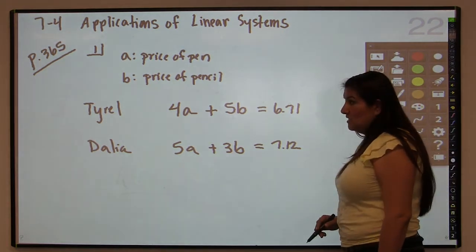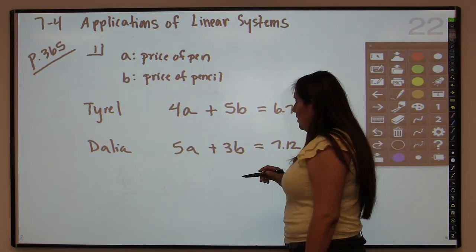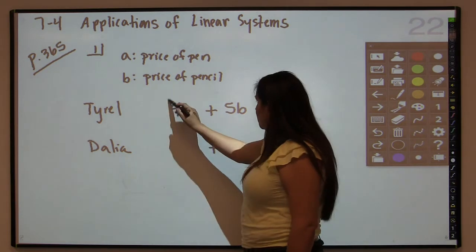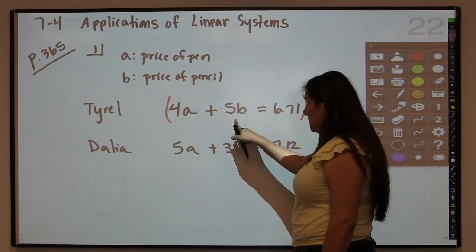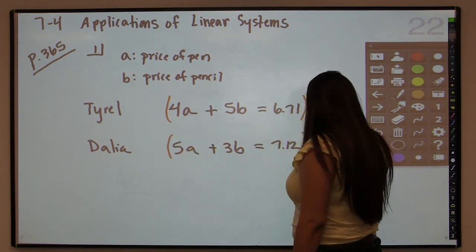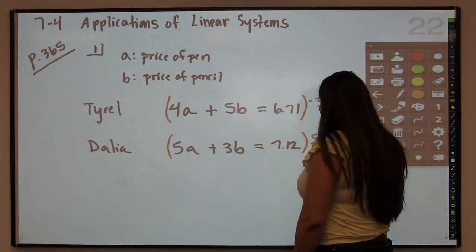I'm going to go ahead and use elimination, and to do elimination, I'm going to try to cancel the b's. So I know that if I multiply the top equation by a -3, that will become -15b, and if I multiply the bottom equation by a +5, this will be +15b, and the b's will cancel. So that's what I'm going to do.